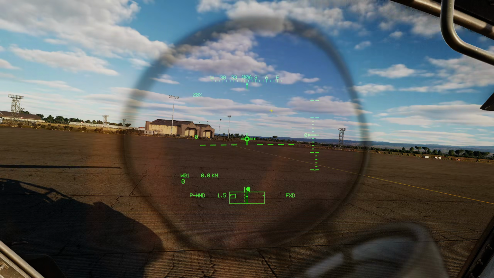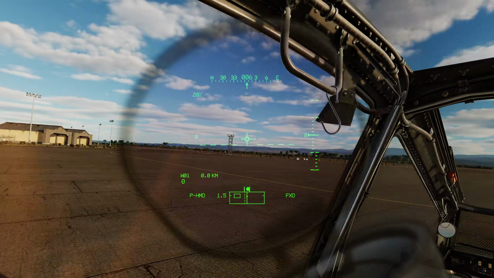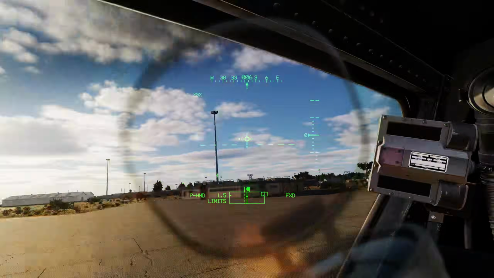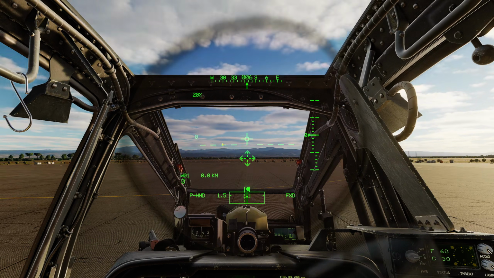Now note that all of the Symbology in this helmet-mounted display, this AH-64D, is designed to show you the point of view from the front of the helicopter. So even though I'm looking to the left, this horizon line is the helicopter's kind of bore-sighted horizon line. So it doesn't change with my head position. That's a very important thing to note when you're flying the helicopter. But yeah, this dashed line here is my horizon line.